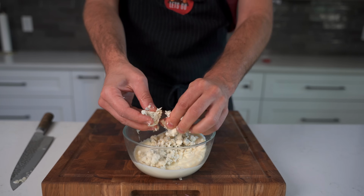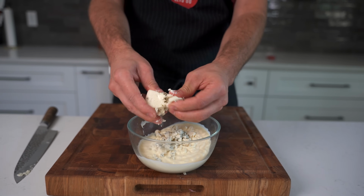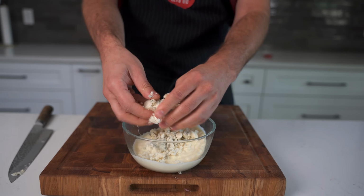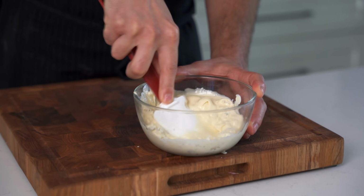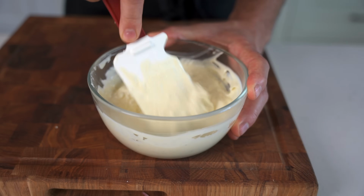Oh! First step, crumble the blue cheese into the mayo. Usually I would use a blender or food processor to make this really smooth, but I know not everybody has one, so I'm just gonna try to do this all by hand. If it's a little chunky, that's really okay. I'll mix this in, and I'm really pushing on the blue cheese to try to smash it against the bottom of the bowl. Work this for a minute or two until it's nice and pasty.